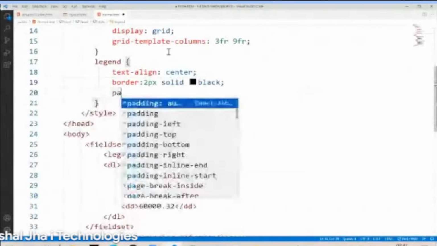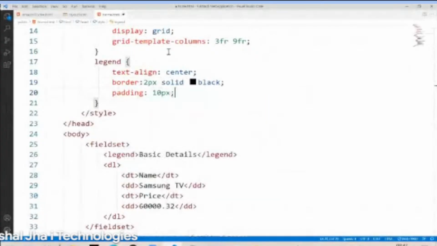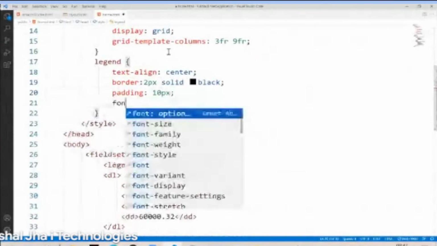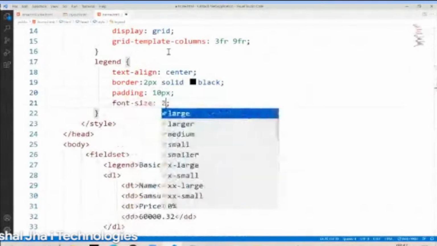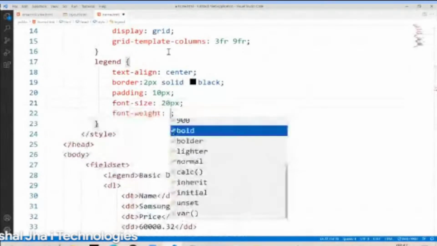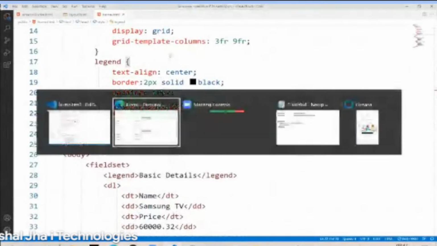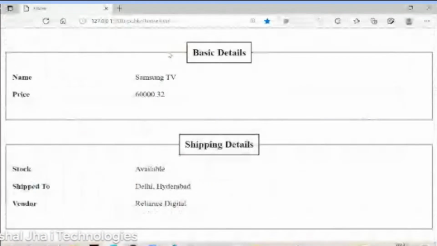I want some padding for legend. Padding I given as 10 pixel padding for legend. And I given font size as 20 pixels for legend, and font weight as bold for legend. Then you can see it looks like this. The basic details, the shipping details, whatever we are having.